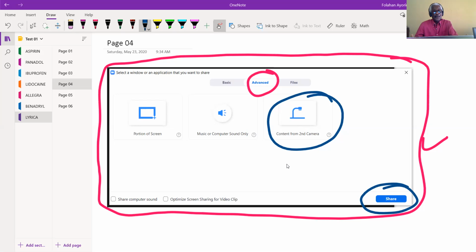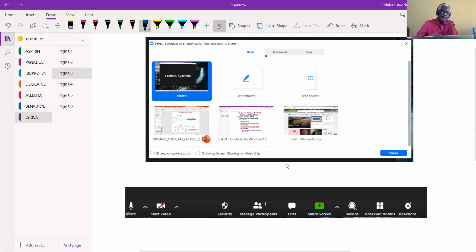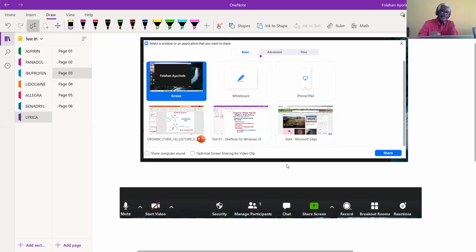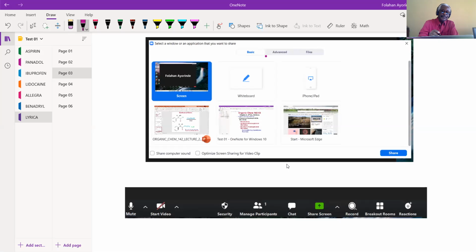Okay, so now let me go back to my favorite application to share on the Zoom platform. And that is sharing through the Microsoft 365 OneNote.